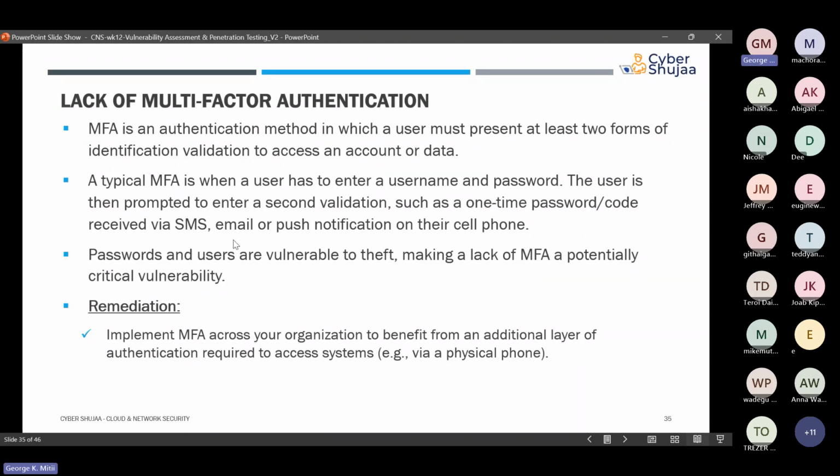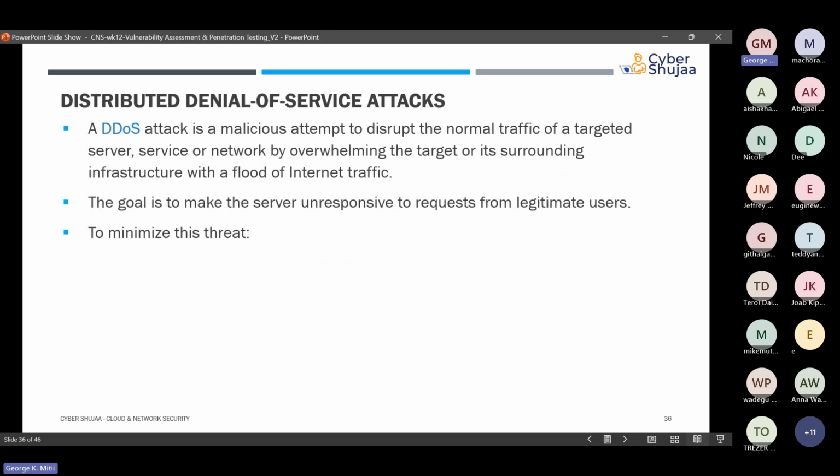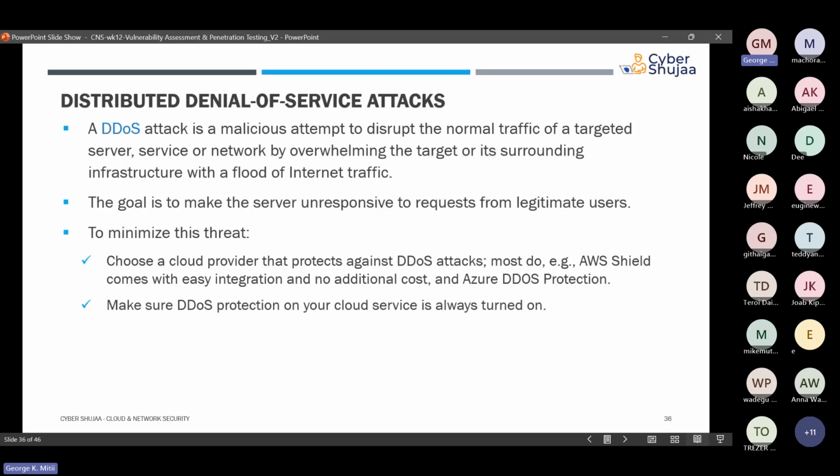If you have MFA that is provided through SMS, push notifications, or authenticator apps, make sure you're using that to avoid vulnerabilities as well. Then finally, we have distributed denial of service attacks as another vulnerability in cloud. This happens a lot, and I think you guys can relate to what happened previously with the attack on things like Safaricom websites. I mean, Safaricom services like Safaricom, Citizen, and all that.